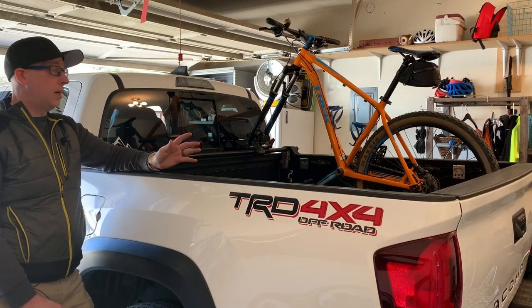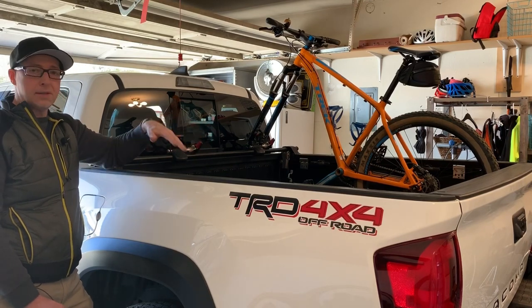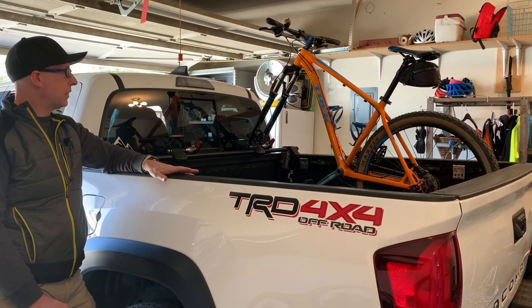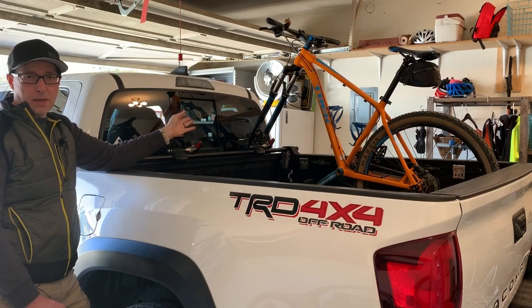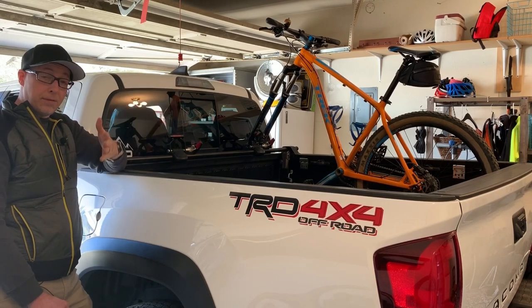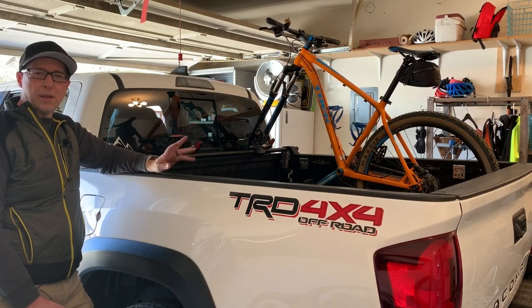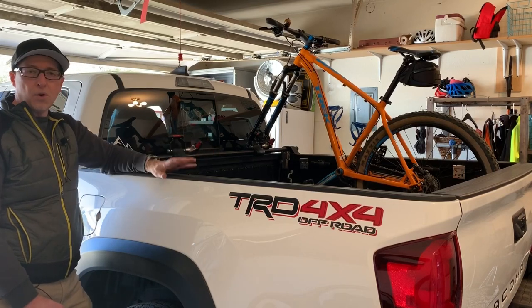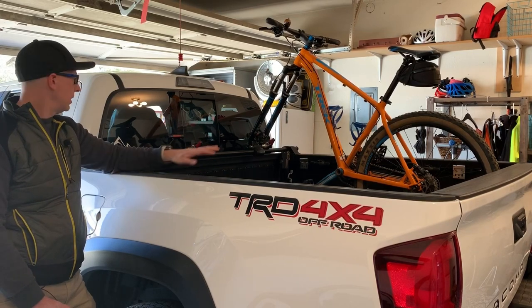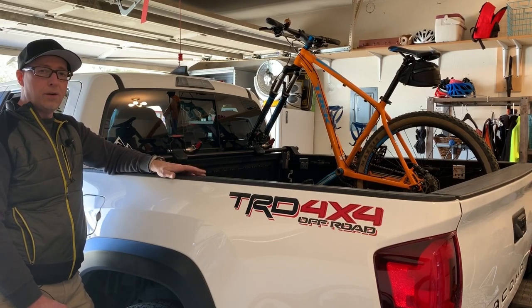A couple of pros: I like the aesthetics of it — I think it looks cool. It's important to me that my bikes are contained within the inside of the truck bed. The only downsides are a couple of things with security. Having to use the adapters with the mountain bikes is kind of a hassle. I still haven't figured out a solution for my fat bike, though I've been looking at some third-party clamping systems that might work and could potentially be adaptable for the mountain bikes as well. Those are really the only cons — overall it's been a great unit.